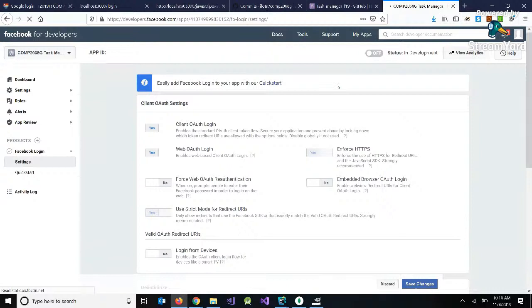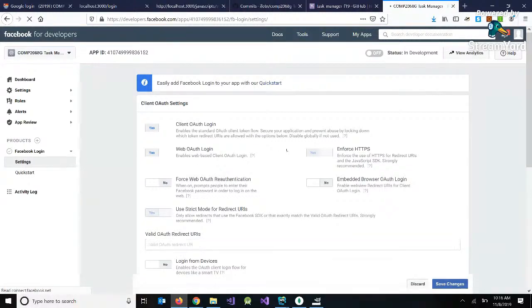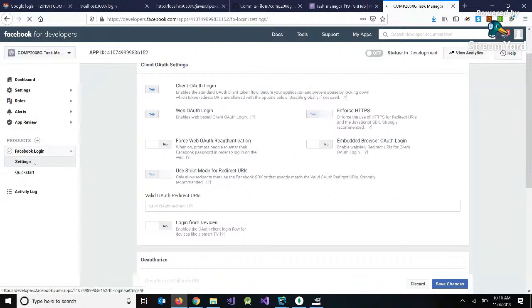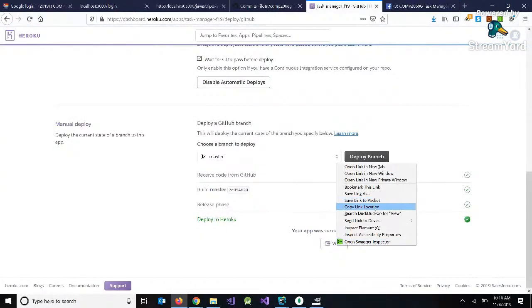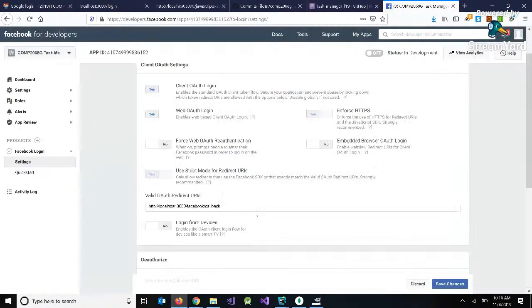Now it's also set to in development, which means only my own login is going to work. So we'll need to toggle that. So under Facebook login and settings, here I can paste or type in both my local as well as my live redirect URIs.